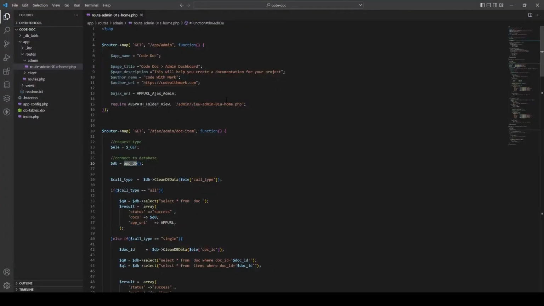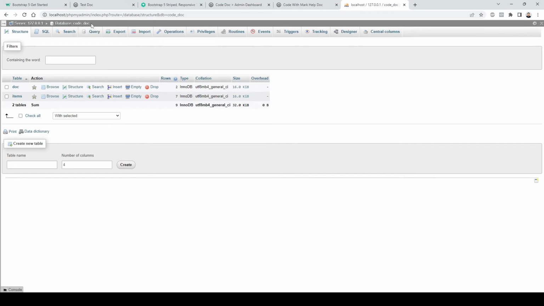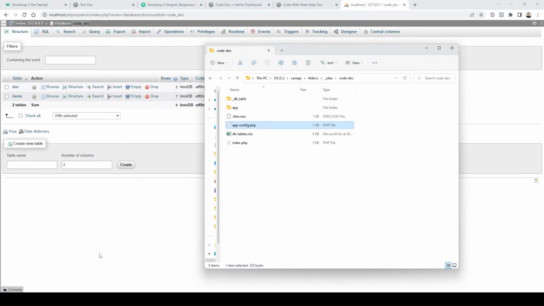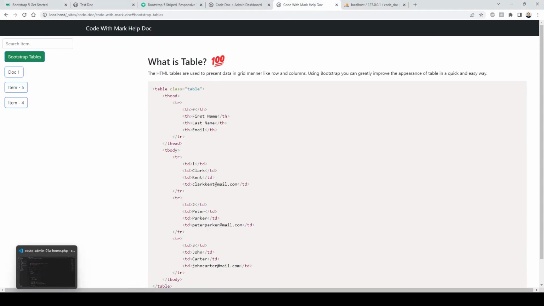So what you do is, I have included everything in there for you. So if you just copy this whole folder file into a directory and then paste it in here, all you really need to do is just create a database in your PHP admin like this, and include the tables that I did, which would be this, and include this file, and it will run perfectly for you.